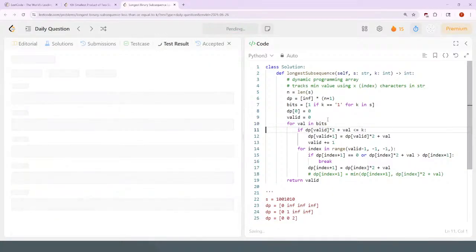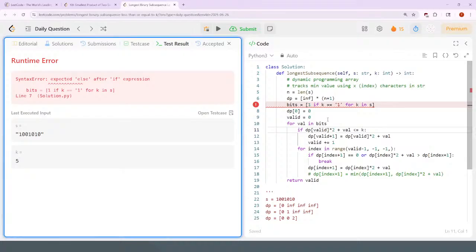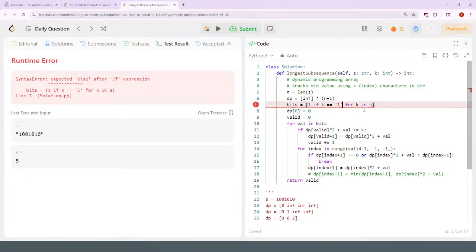I don't know if that really speeds up all that much. Oh, it's 1 if dot else 0.